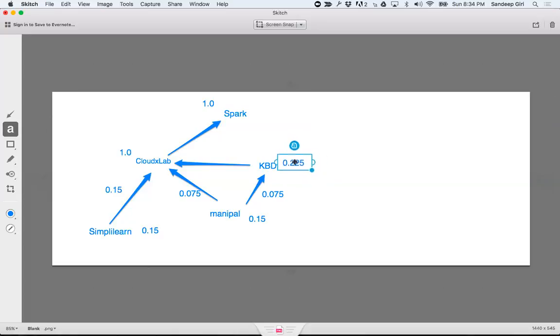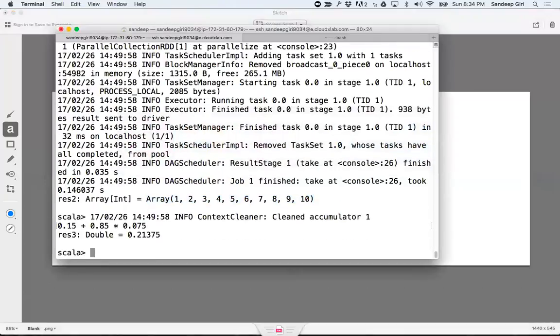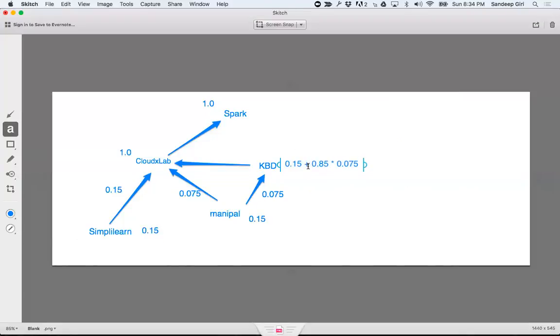No, I'm sorry, I messed up. It should be 0.15 plus 0.85, that's the formula, into contributions received, which is 0.075. Good? That's the new rank.